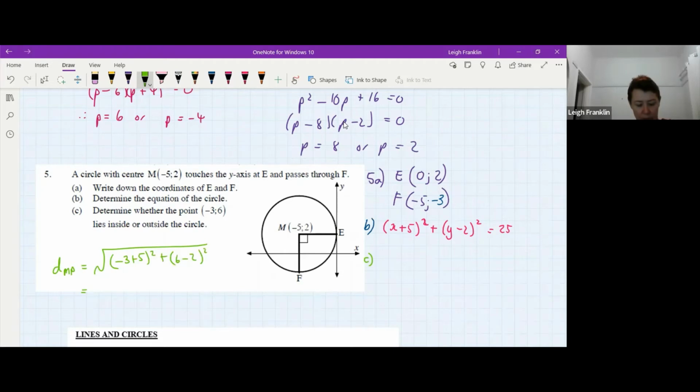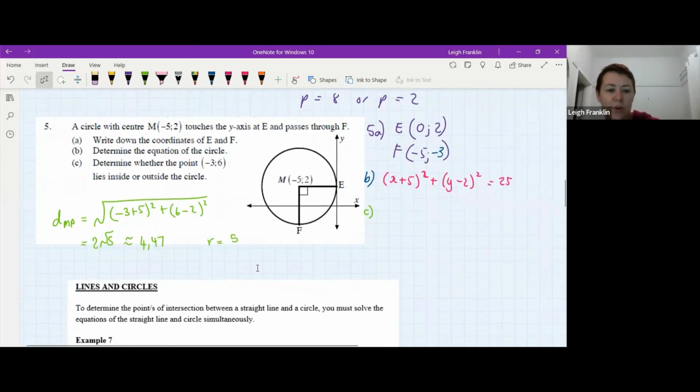is... I get 2√5. Does anybody else get 2√5? Yes, ma'am. Also true. Are you okay, Boucher? You also get 2√5, which if we press the SD button, that gives us, okay, we've seen this number before. This is 4.47. Okay, and we know that the length of the radius is 5.